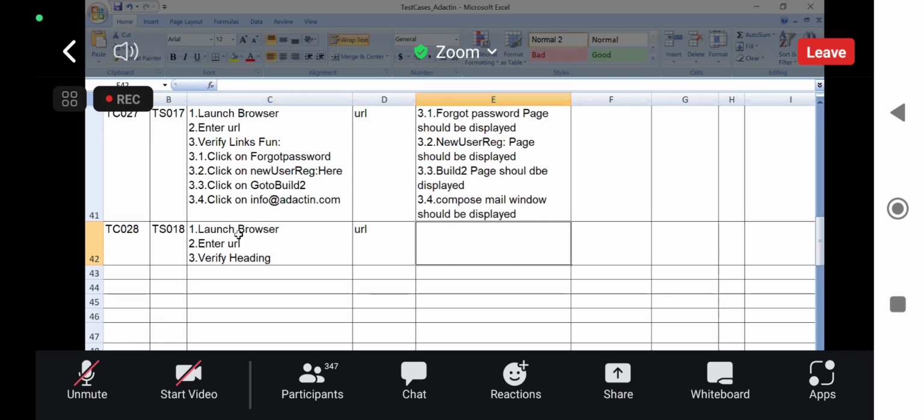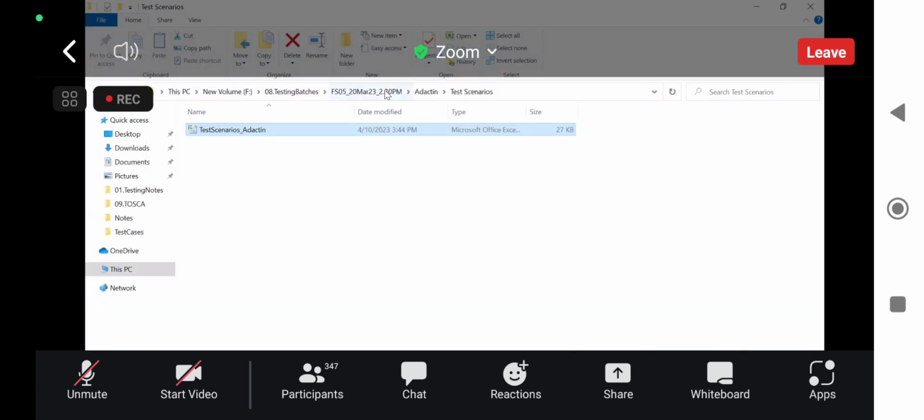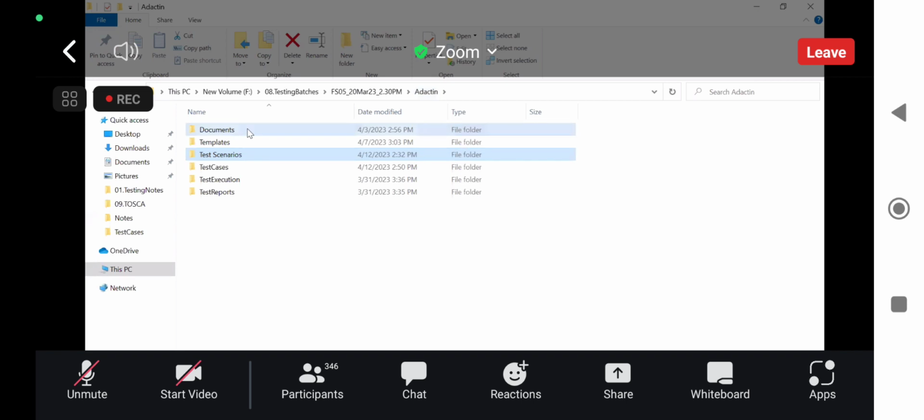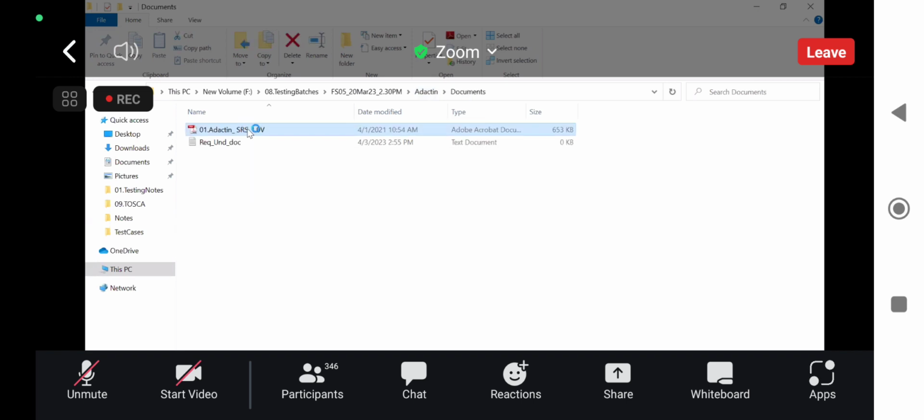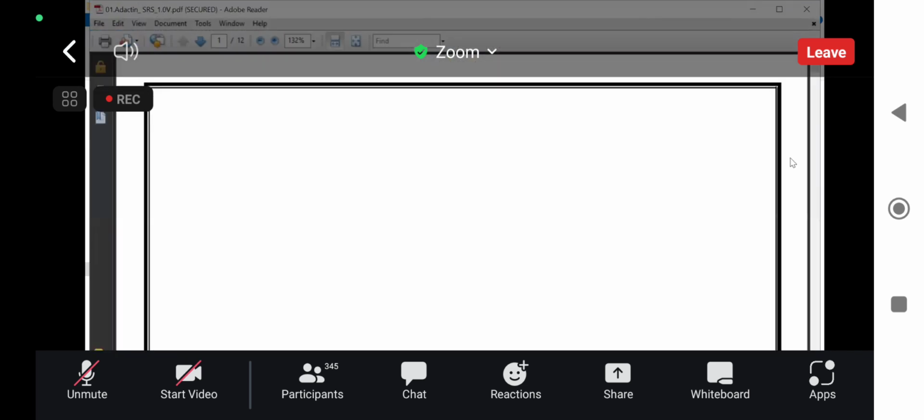Expected result: what is that particular heading? Let's see the requirement document and see what exactly that heading is.